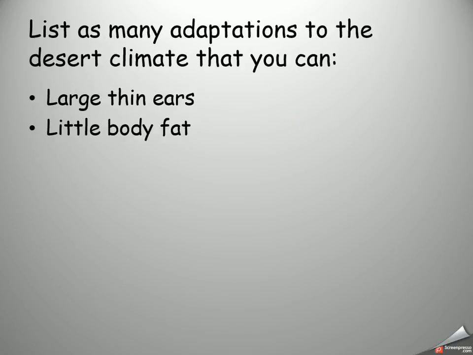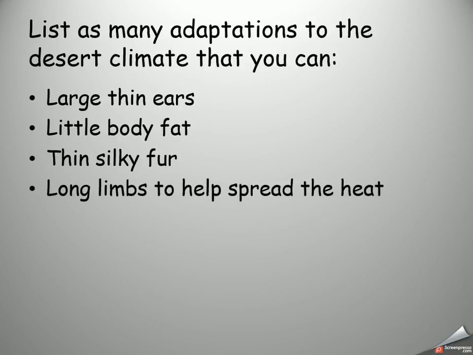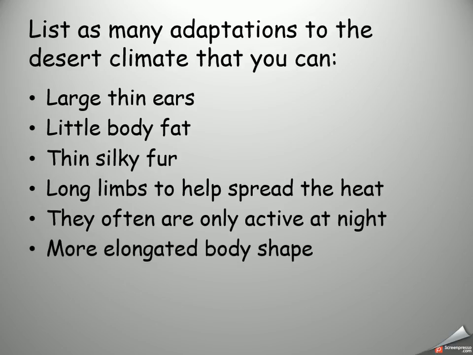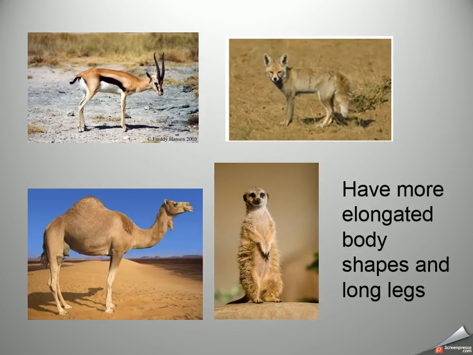Large, thin ears, little body fat, thin, silky fur, long limbs, that means legs, to help spread out the heat, and they're often only active at night. They're normally only active at night because it's a little bit cooler, so they can move around. If they moved around during the day, they'd get very hot, lose a lot of water, and it wouldn't be very good. An elongated body shape.